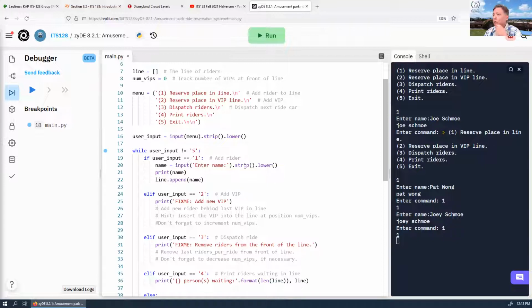Okay, so this works, and this just appends a name onto the line. If we're adding a VIP, we want to insert the VIP into the line at position num VIP. So we have to have a new variable called num VIP.